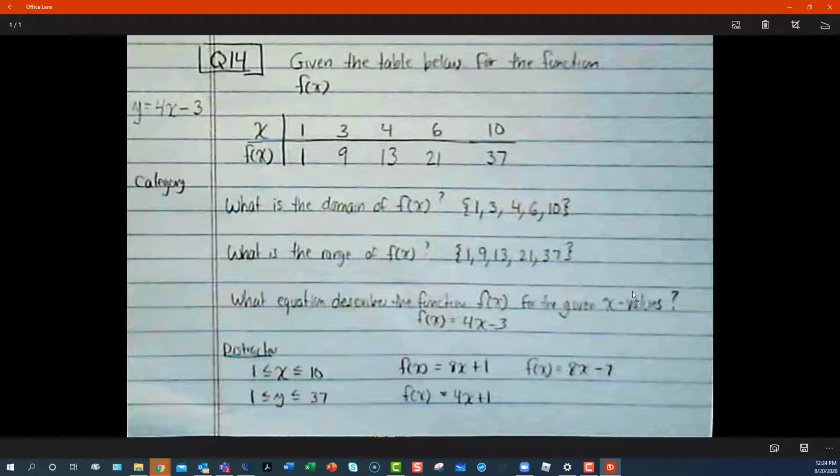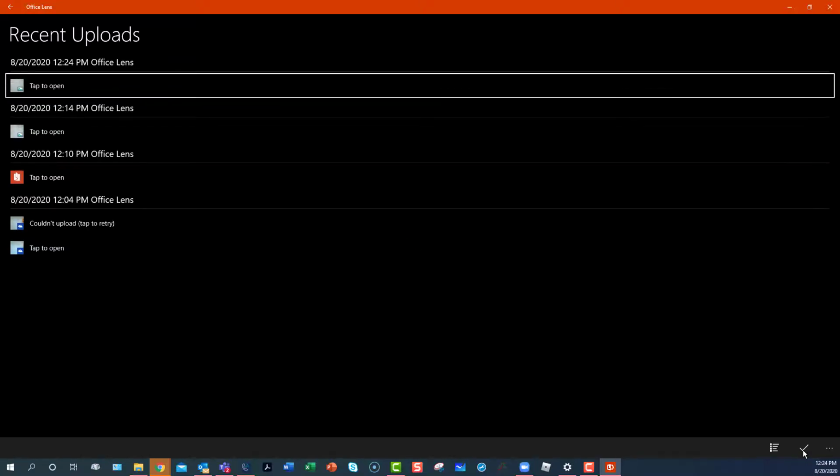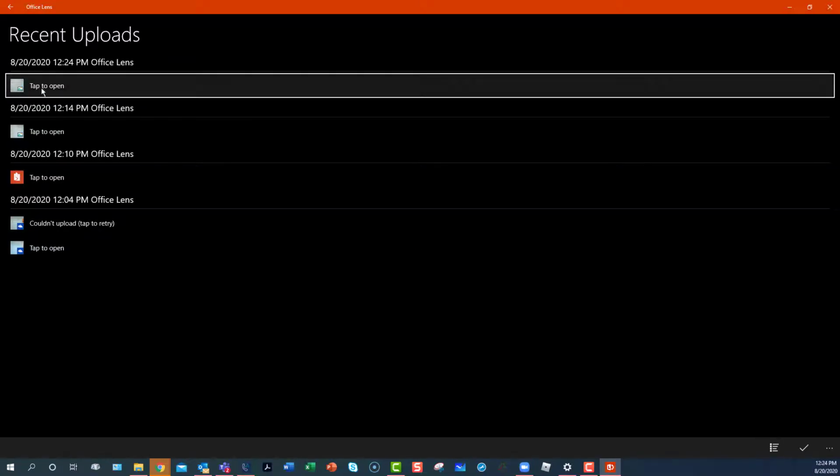Now that you have what you want here, you could save the picture. I'm going to recommend that you save it to the gallery because it's going to turn it into, I believe, a JPEG or a PNG file, an image file basically. And you can see here, it just asks you to tap to open it.